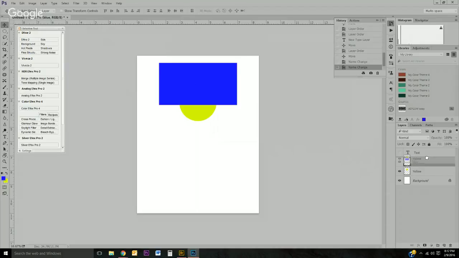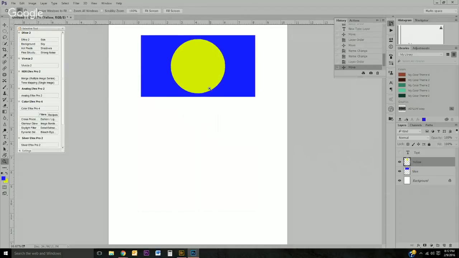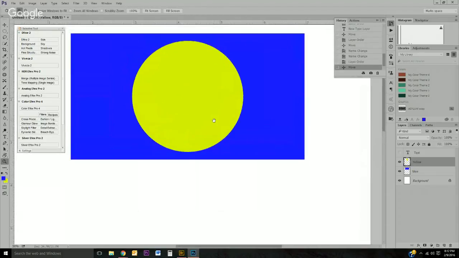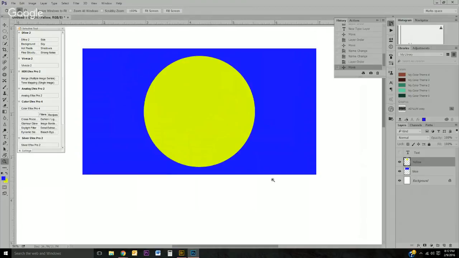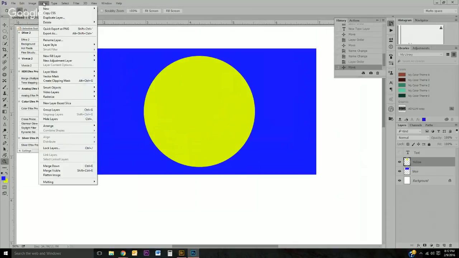I'm going to drag my yellow circle back up to the top and let's move it over here. And again, these are all things not necessarily how we would do things. I just want to make it really simple. Let's put a layer mask on. So how would we put a mask on? Well, I could say layer mask, and I have a couple options here, which I'll talk about in a minute.